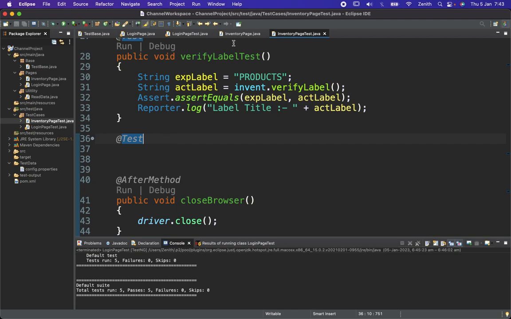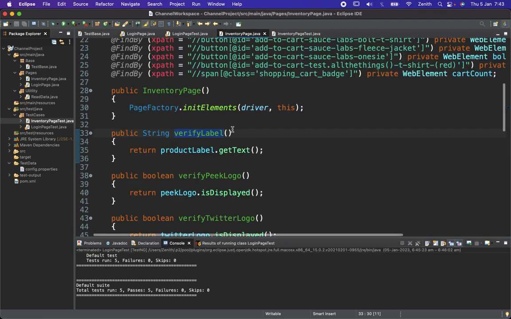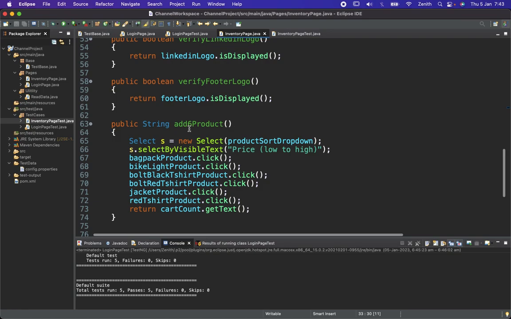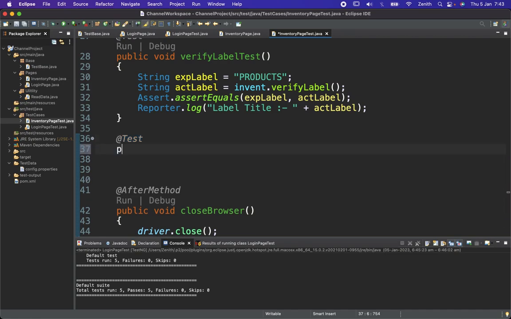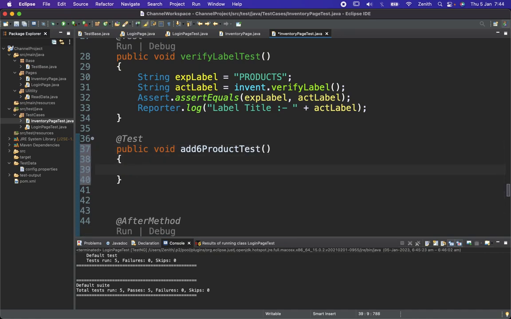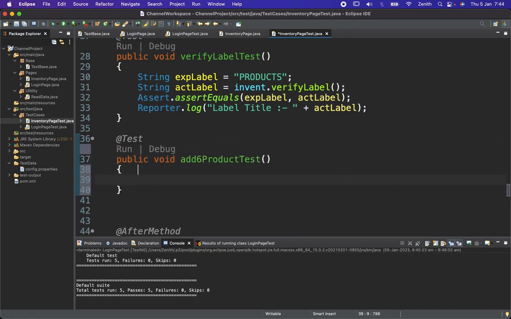So what I will do, I will try to create the most important test case, that is the add product. Public void add product test. The other test cases we can cover later.